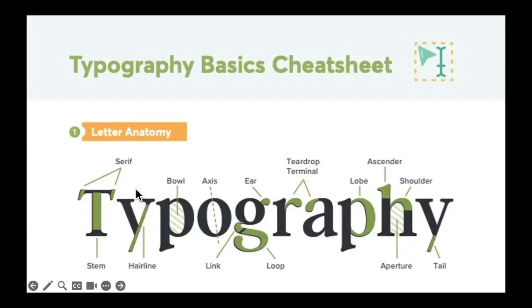Honestly, all I want you to remember is serif, sans serif, and ascender, which is something that goes above the x-line here, the x-height, and then descender, which it doesn't even point out one of those on this. How funny, the cheat sheet doesn't give you everything. This is a descender. Descender means it's below, and ascender means it's above.